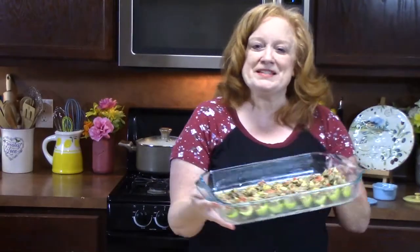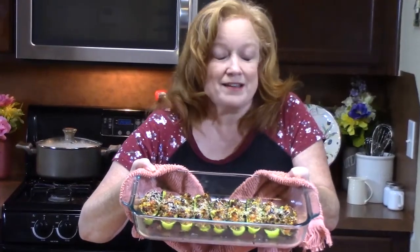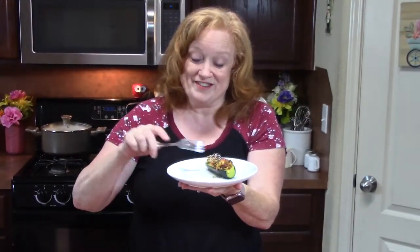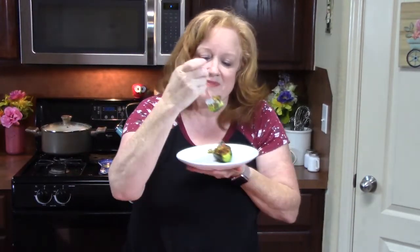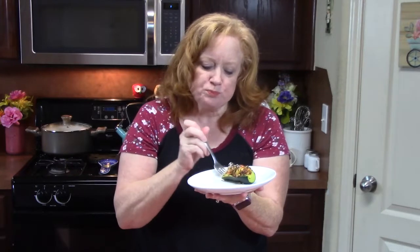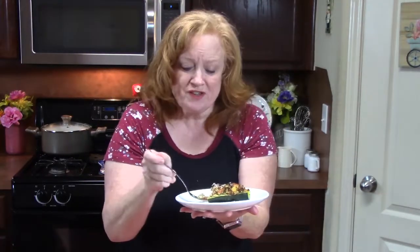All right, y'all, I'm ready to put these in the oven that's been preheating at 400 degrees for about 15 to 20 minutes. All right, y'all, look what I pulled out of the oven, and it smells amazing. You saw the ingredients go in here. All right, y'all, I'm ready to put some on a plate and try these. All right, y'all, here goes my bite. Oh my gosh, y'all, this is so delicious. That sausage is rocking in there. So delicious.